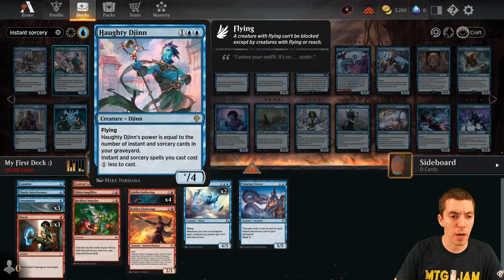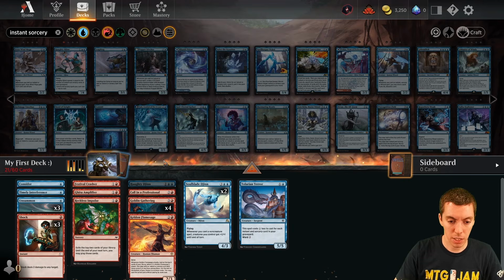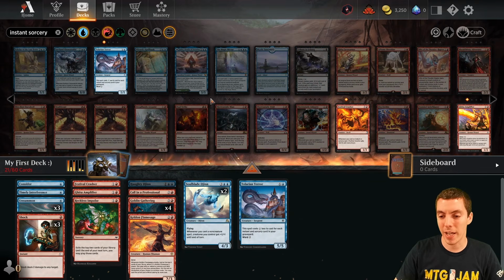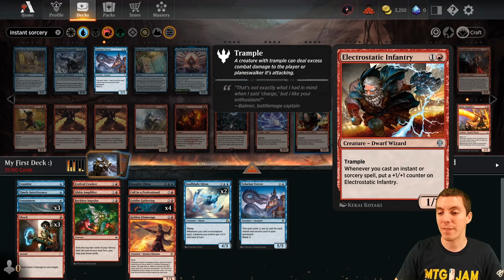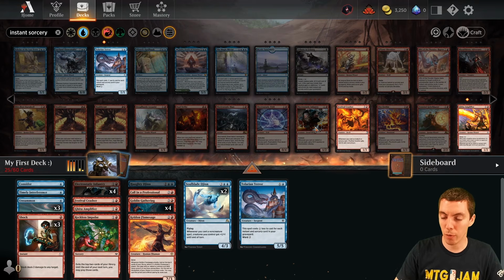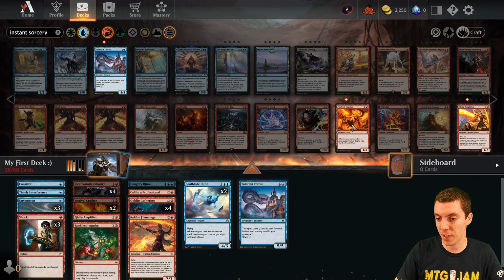We have a pretty powerful rare here in Haughty Djinn. Can go along our Djinn theme, which makes things cost less and makes a huge powered creature. I know Lightning Strike is an excellent card. That is a common. We'll find that one a little bit. Good burn spell. We also have Electrostatic Infantry, a really awesome new card from Dominaria United that gets bigger whenever you play a spell. So very, very similar to Festival Crasher. So we're going to add 4 of those. And I think we're also going to add the full 4 copies of Festival Crasher.